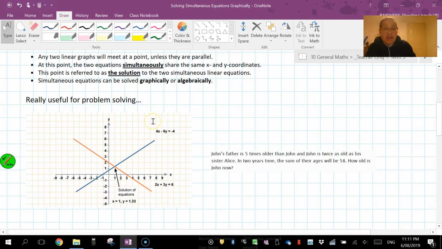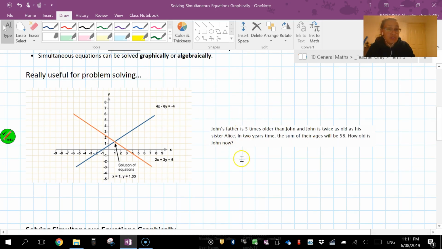And you might be like, well, why would I use simultaneous equations? It's really good when you're doing problem solving stuff, like so-and-so's father is twice as old, those types of questions. The other thing is if you've got a comparison of a rate: phone company A has this rate, phone company B has this rate, when will the two phone companies be the same cost, or how long does a phone call have to be for the calls to be the same price? That's what you're looking for when you do a simultaneous equation.